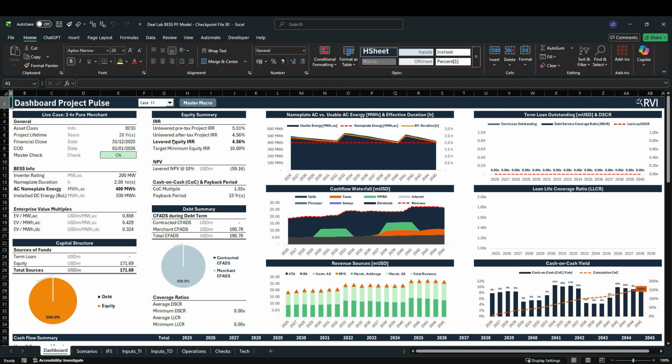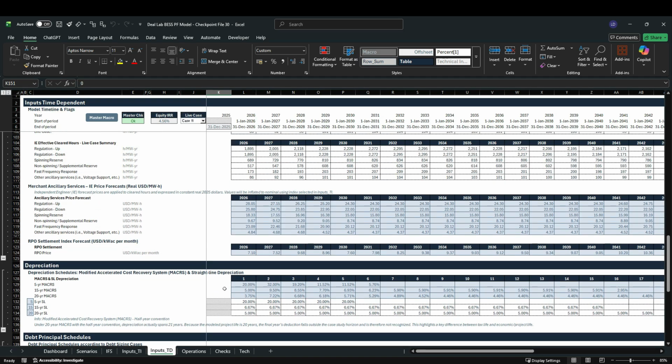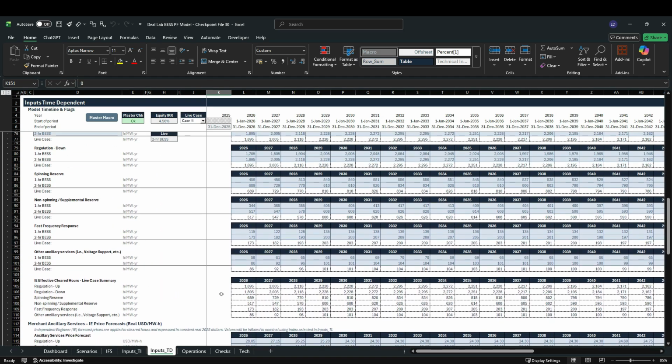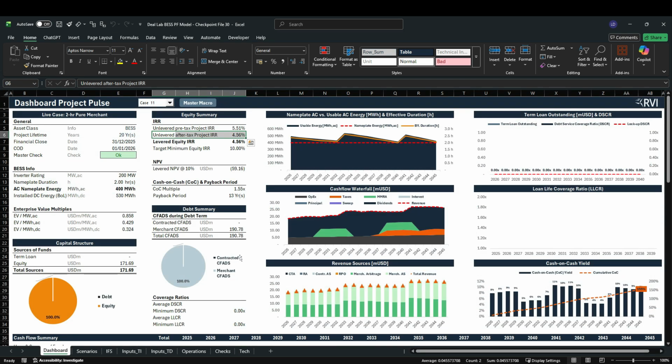And that is one of the major reasons why our levered equity IRR, in this case, actually equals our unlevered after-tax project IRR, because we do not have any leverage. And that is the reason why this IRR is so low. So not only do we have to augment more, but our total revenues are also smaller. That truly just depends on the forecast assumptions. But for our case study purposes, the merchant forecasts are not as strong as our fully contracted revenue cases, where the SPV would earn much more cash flow from contracted sources.